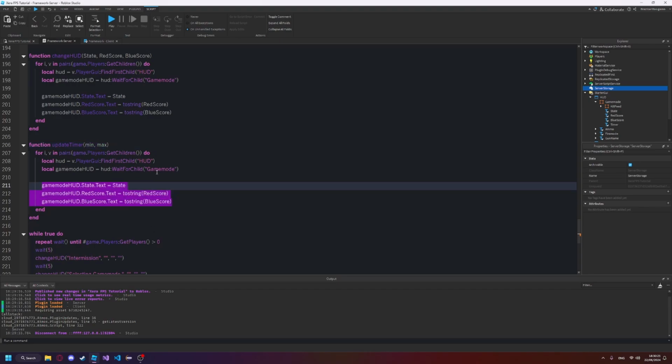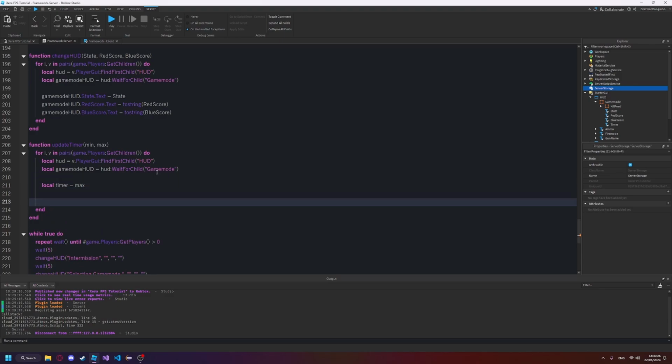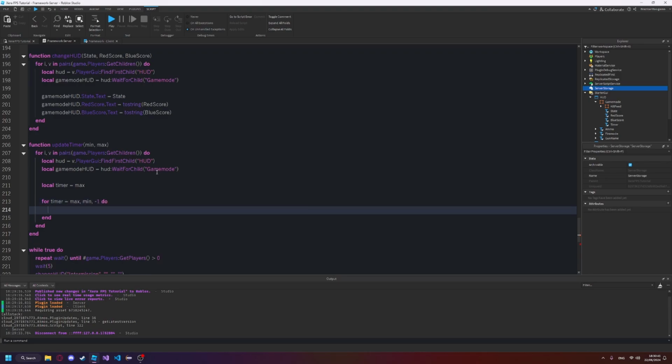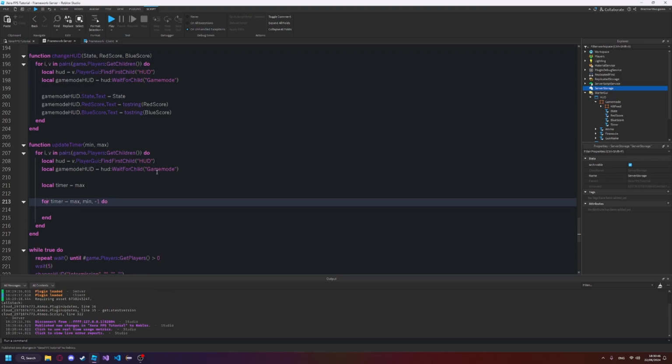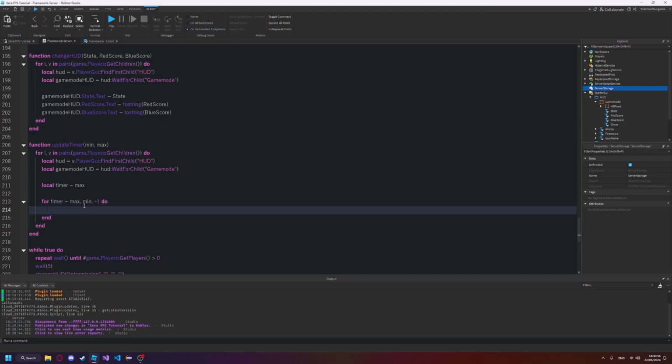So then what we can do is say local timer equals max, and while timer equals max, down to min, minus 1, do. So what this is going to do is say while timer is equal to max until it gets to minimum, and then we'll take 1 every time, do.